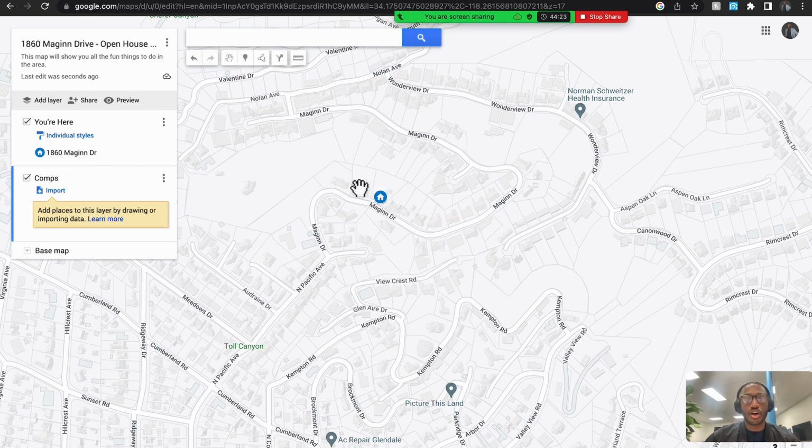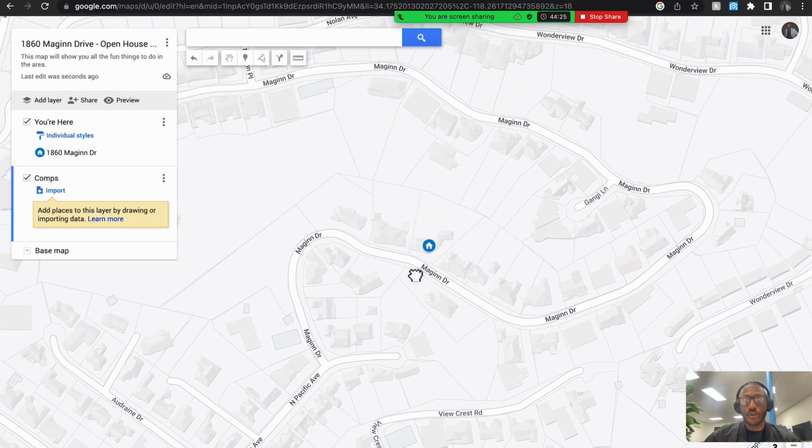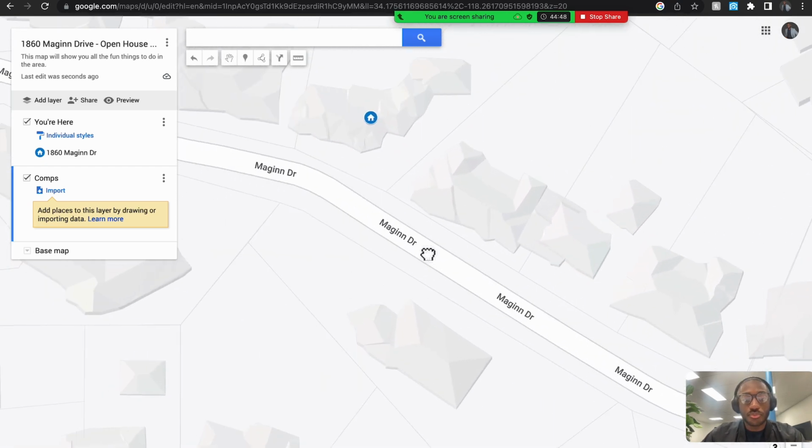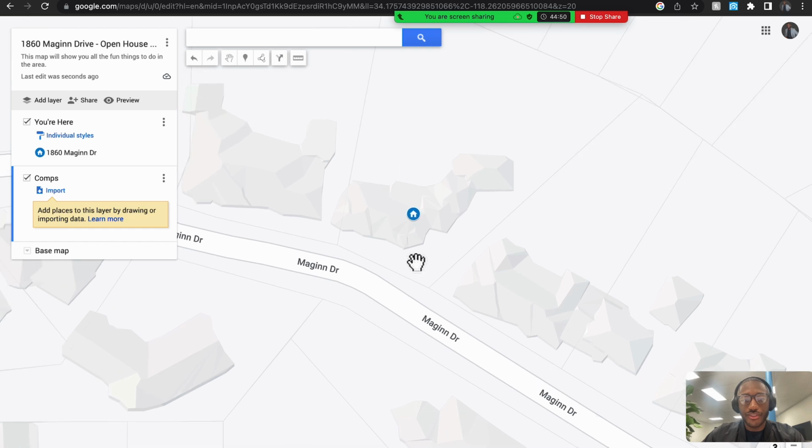I'm going to go back to comps, and obviously, when you do this, and if you're doing it for the same purposes I am in the example we're going with, you're going to want to go to the CRMLS or your KV core, see what actual comps are on there, how much they're going for, and then jot them down on the map. Okay, so just for example's sake, if I wanted to say, so I'm going to zoom in here. Man, these are weird shapes.